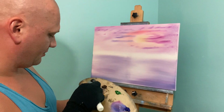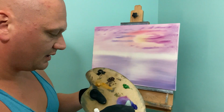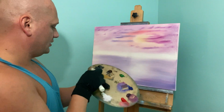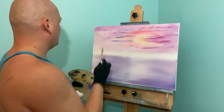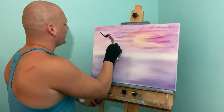Okay, let's go into some mountain color here. We'll do some black, maybe a little bit of brown, some purple, maybe some blue, and we'll just kind of make a little mountain up here, kind of in the corner. I don't know. And all I'm going to do really is just kind of outline where I want the mountain to be at.